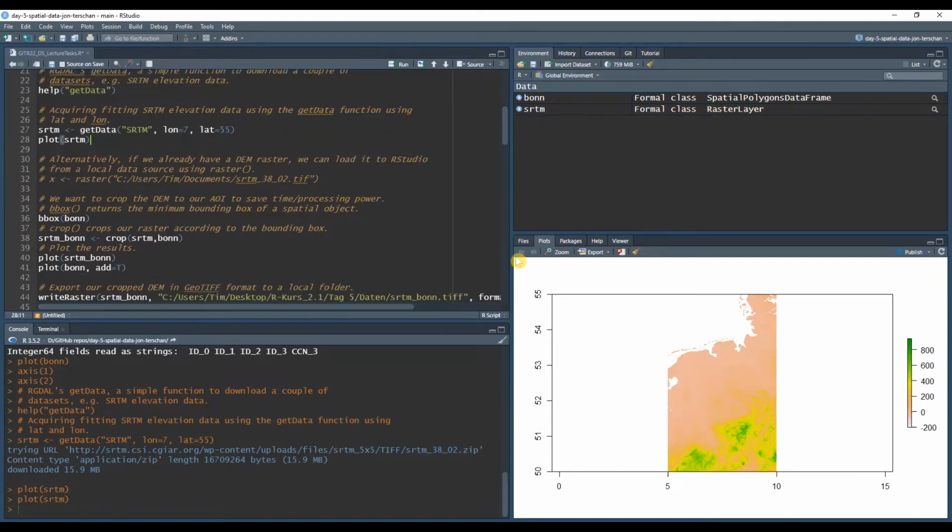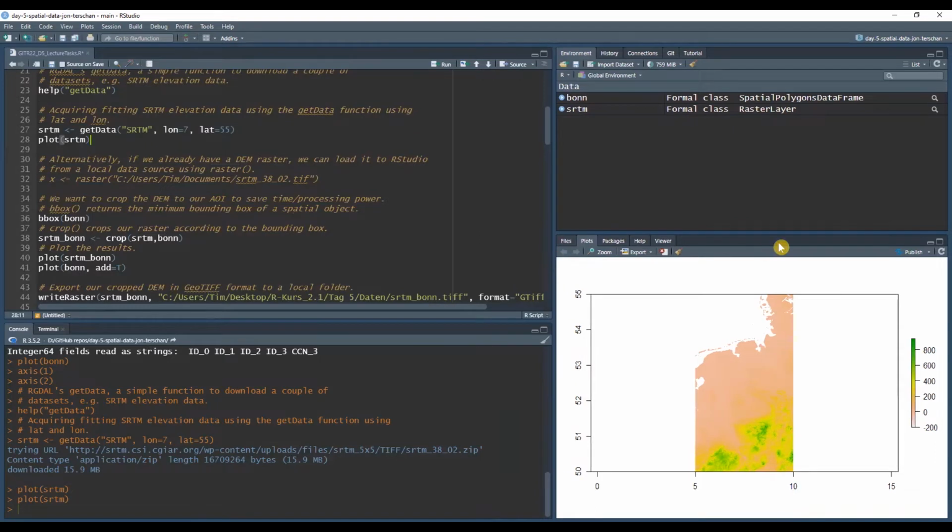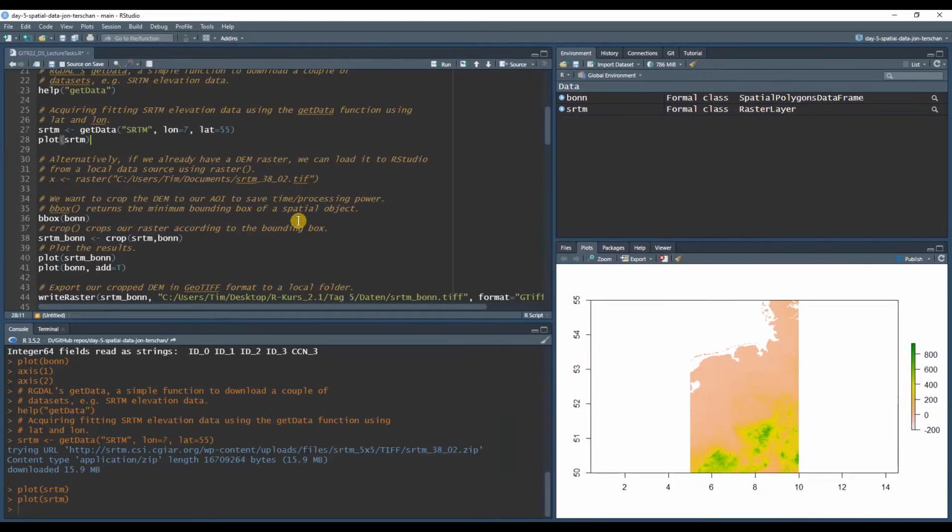So this is a new data type that you learned of. And what we want to do now, because it saves us a lot of processing time and processing power, is crop our elevation data to our actual area of interest, which is just Bonn.